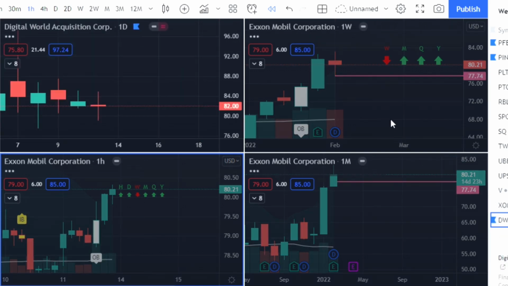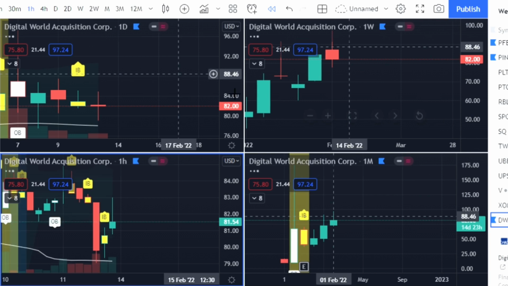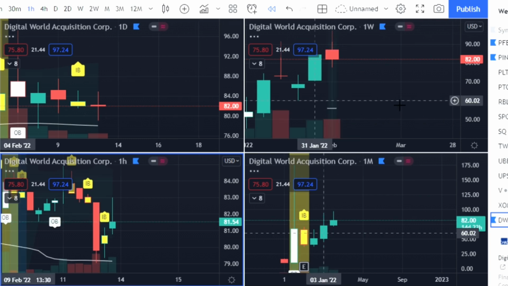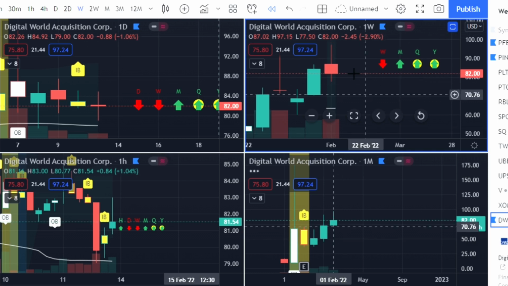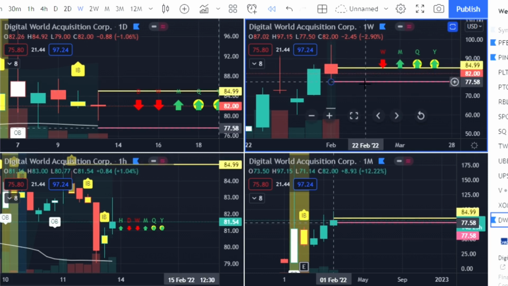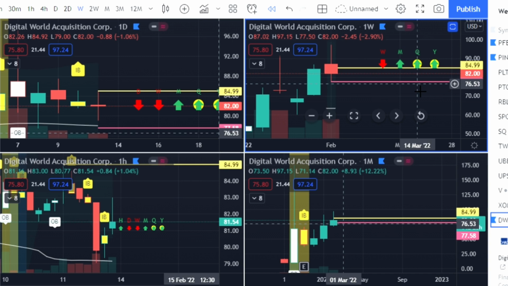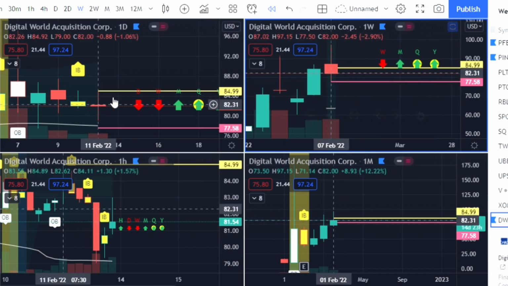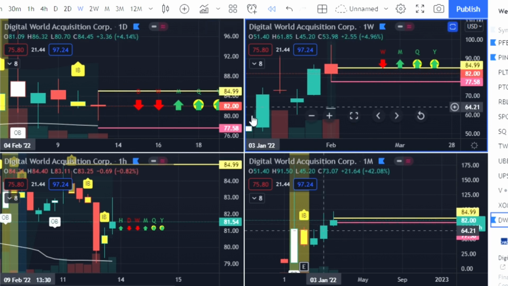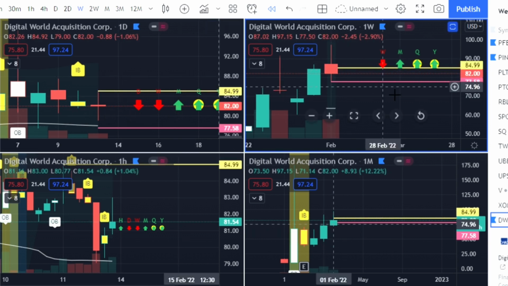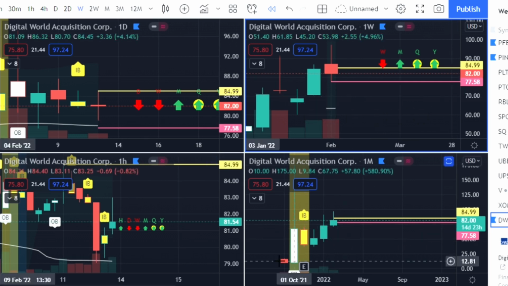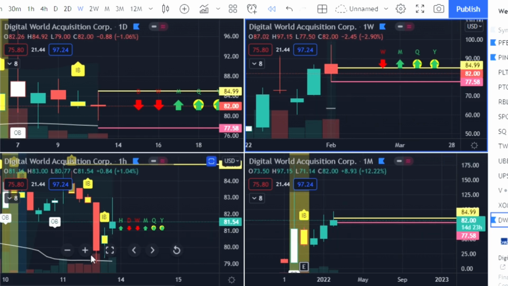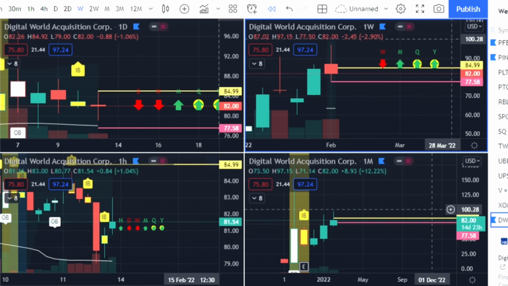DWAC, that's the Donald Trump stock, Digital World Acquisition Corp. We have a 2-up reversal possible, so we are 2 up red, and we're looking for this to come down to the downside. It is also on our daily setups for a Rev Strat to possibly go the other way, so we'll see how DWAC works out, but puts would be at $77.58. You could look for a possible Rev Strat here as well on the hourly.